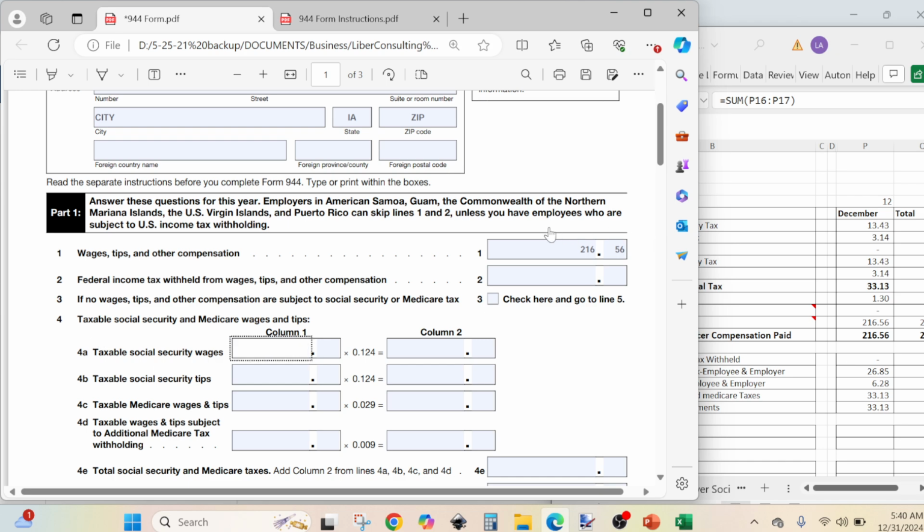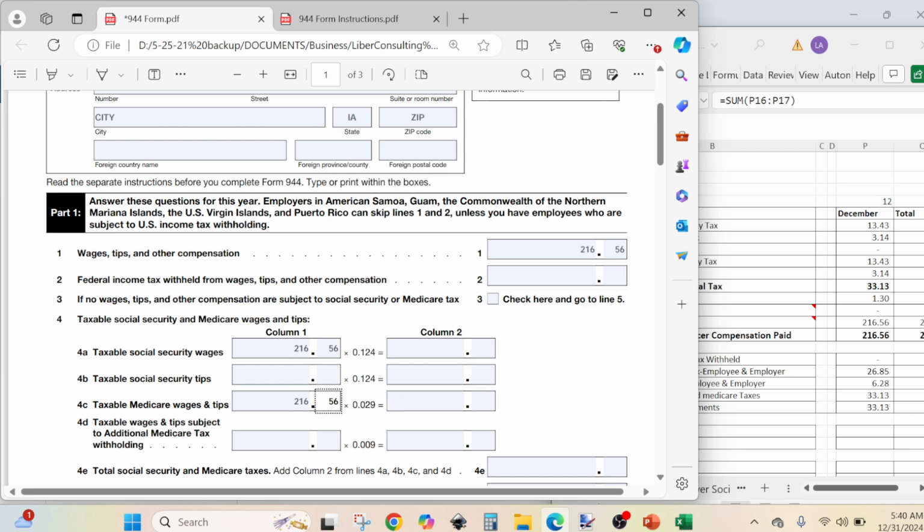We are going to put this dollar amount there because the wages are subject to Social Security tax and Medicare tax as well. So we'll put 216.56 and 216.56. There are no tips paid, therefore that line is blank.